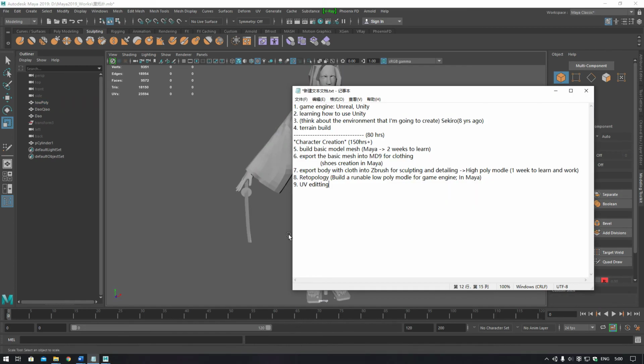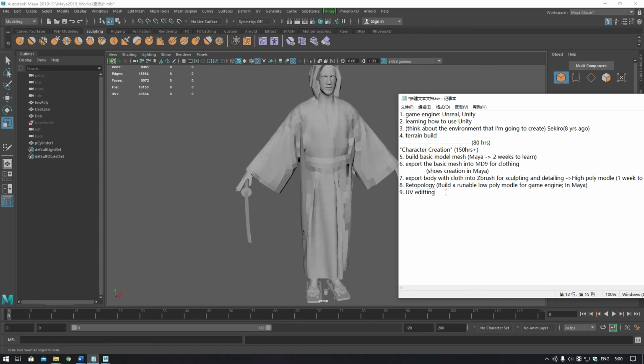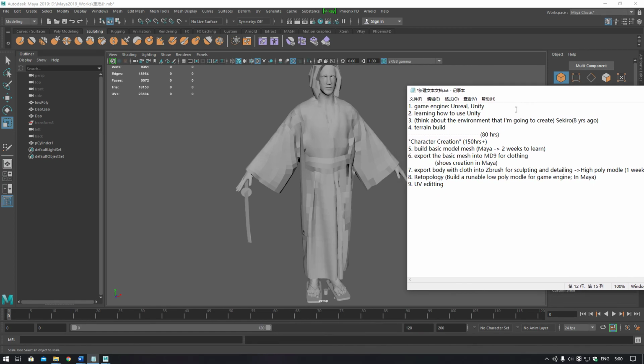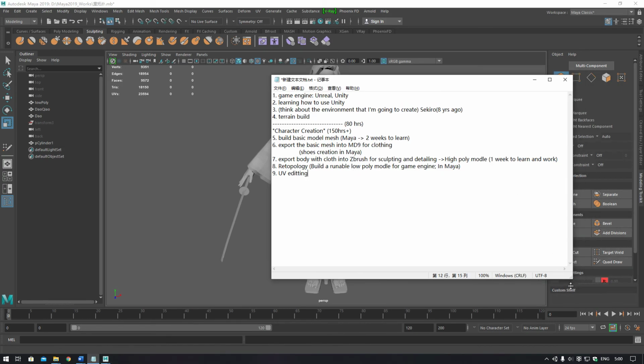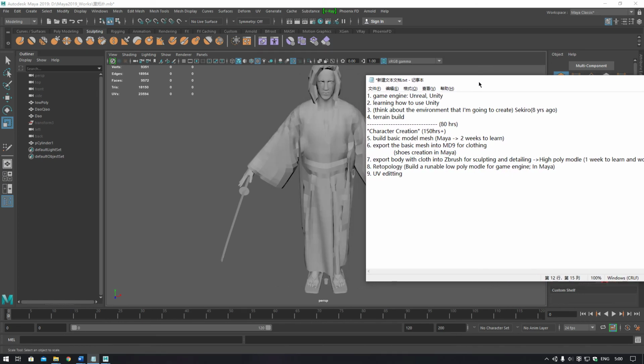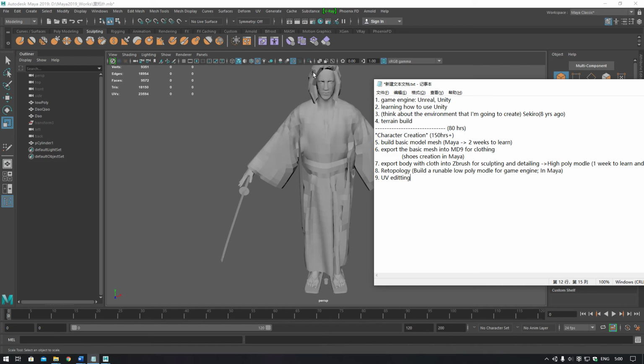The next thing you want to do, if you have more time, or you build a good low poly model, is you will be able to see a complete body UV, and you want to send them for texturing.